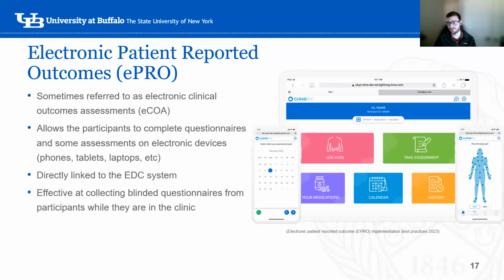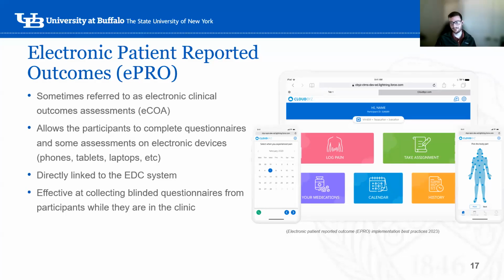It could be on their individual cell phone if they want to complete things at home, stuff like that. These are directly linked to the EDC. So this data funnels right into the EDC, which is great. It allows us to capture data from the participant directly, which is not something we've been able to do in the past.